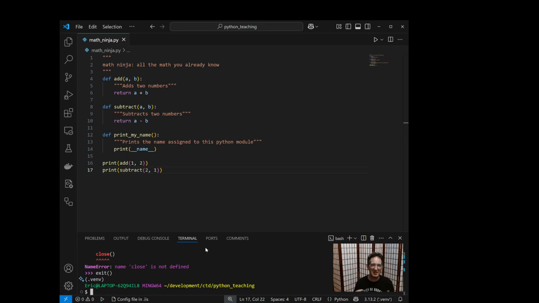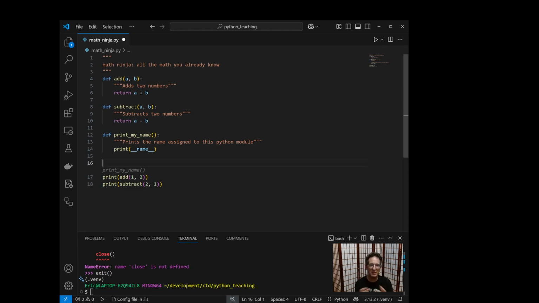So the nice thing is Python has a way to handle that, and it's with this __name__ variable. So let's look at that. Whenever a Python module is run, it's assigned a __name__ variable, and the value of that variable depends on how you've run that module. So if you've run it directly from the command line, the value of that variable __name__ is __main__. And then you can use that to alter the behavior of your module.